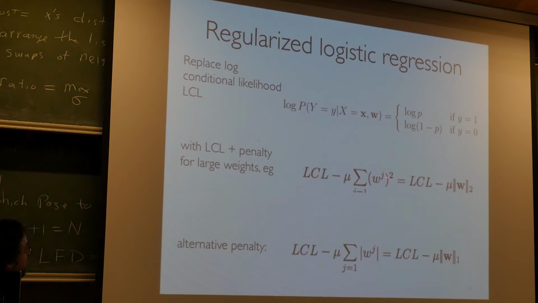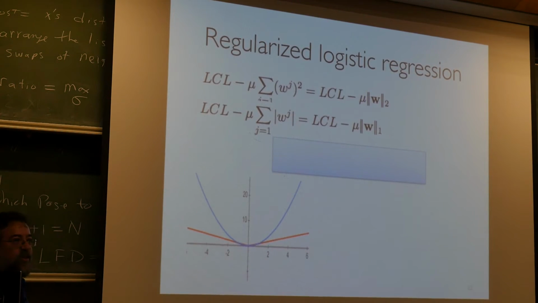Another one is, instead of using the square here, you can use an absolute value. If I use an absolute value, I'm also penalizing weights that get really large. There's one point where that's not continuous, right? At 0, the absolute value function is not differentiable, so there's a little bit of a break in the gradient, but you can deal with that. You can basically just clip the gradient when it changes sign. And then what we're doing is using this penalty term, the sum of the absolute values. This turns out to have surprisingly different properties.